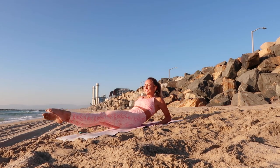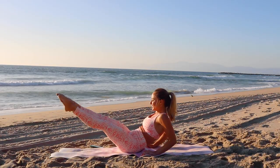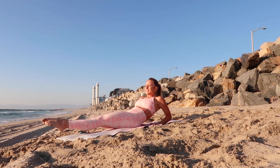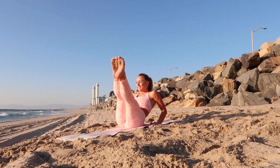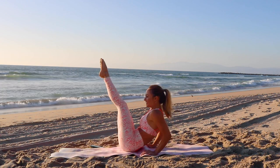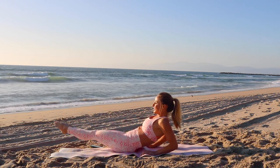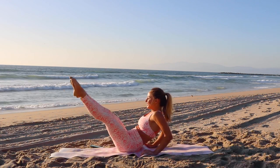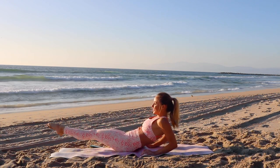We're going to take a big circle with the legs, keeping the legs really, really straight. If you need to bend them slightly, that's okay. Good. We're going in one direction right now, and then we'll switch. So big circle down and all the way up. Circle to your left like you're drawing a big circle with your toes. Good. Let's go to the other direction. Try to keep those legs all the way together.